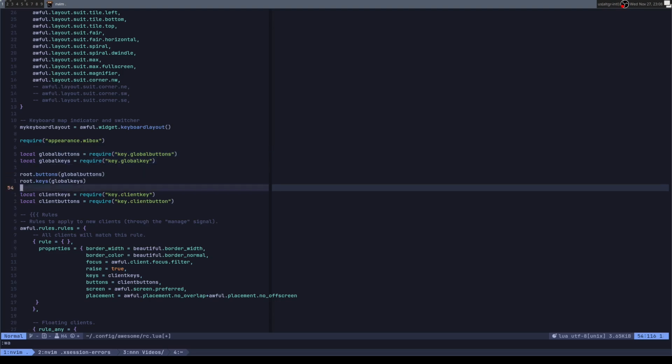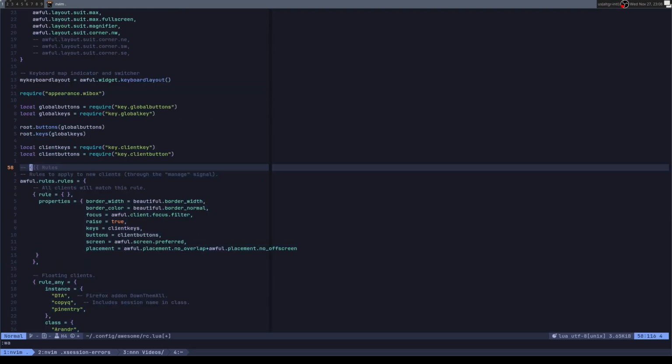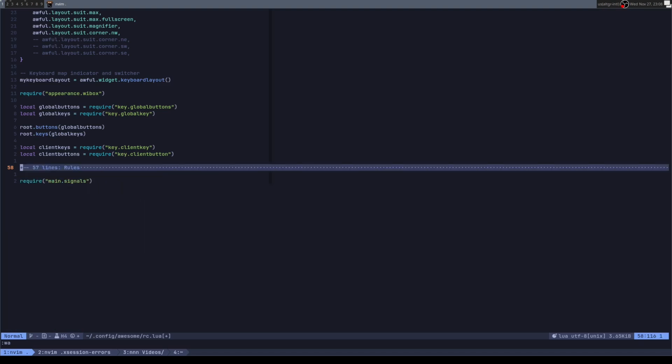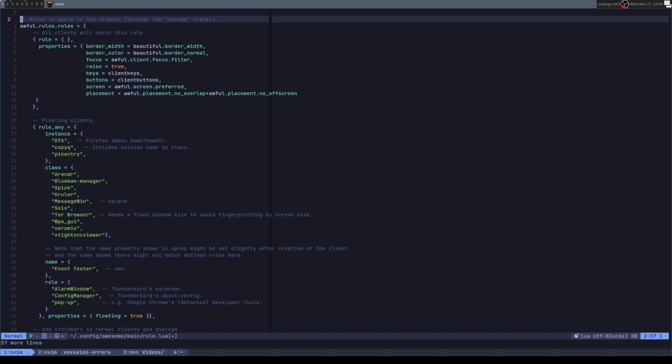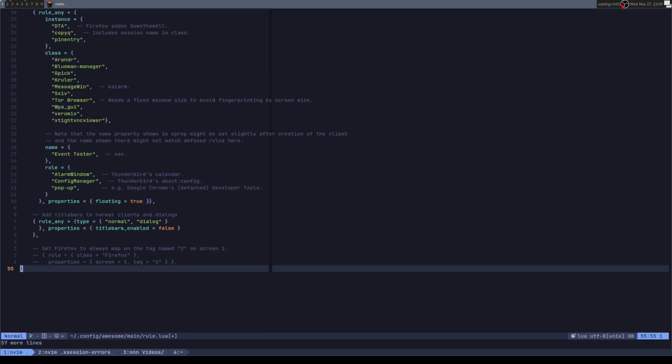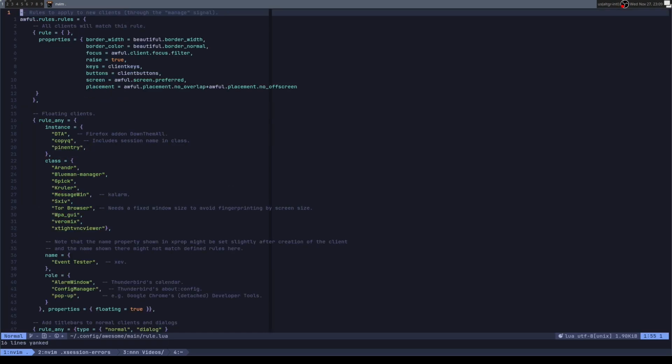The thing that's left are rules, which we are gonna just raw dog currently. Just extract, create a main dot rules rule.lua file, paste it in, open, link the appropriate variables.